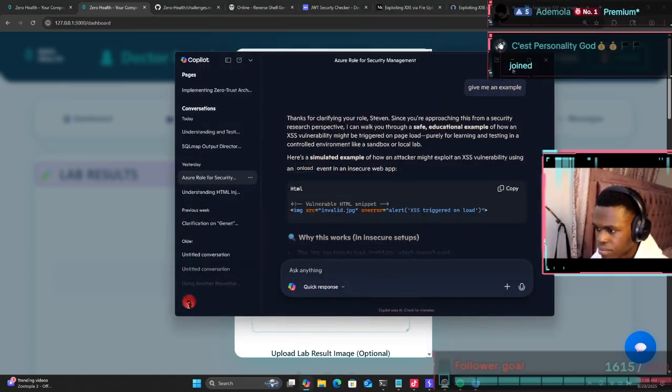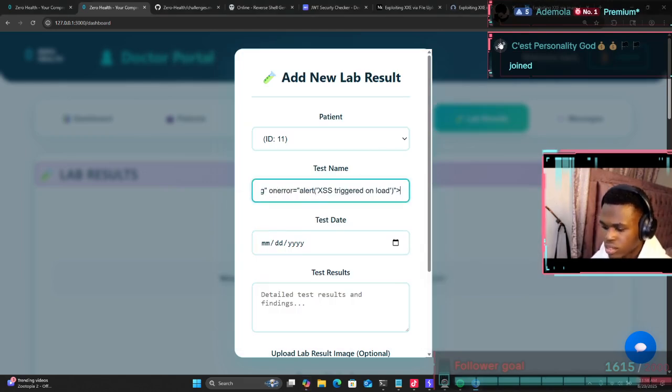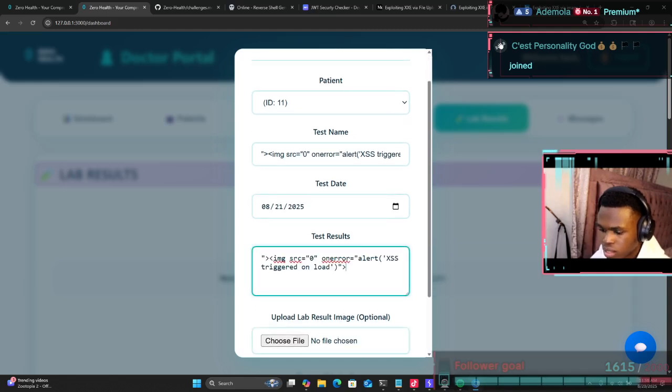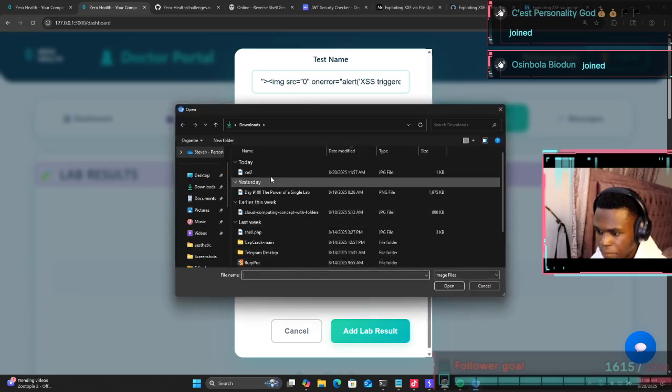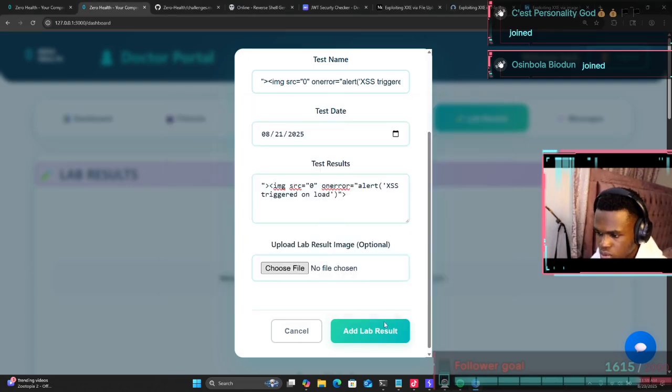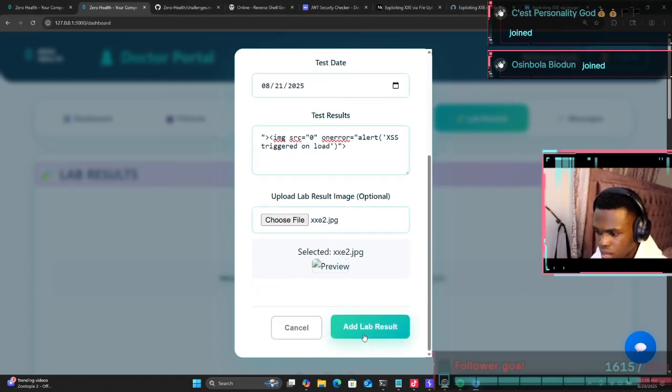Copy this. Then I'm going to paste this here. Remove the comment just in case I'm going to escape. Then yeah, so this is it. Copy this, just choose a random date right here and then paste once again. That is my attack, and then I can upload my image, xse2, then add lab results.